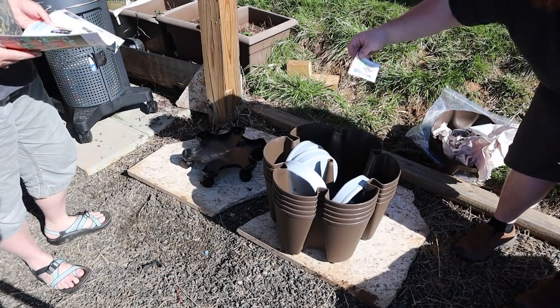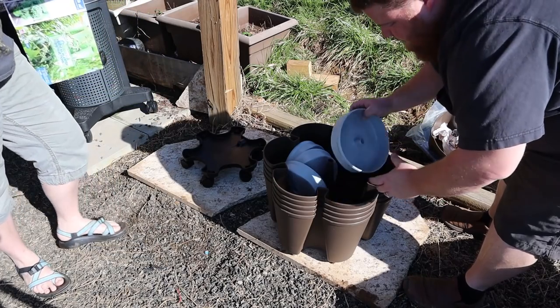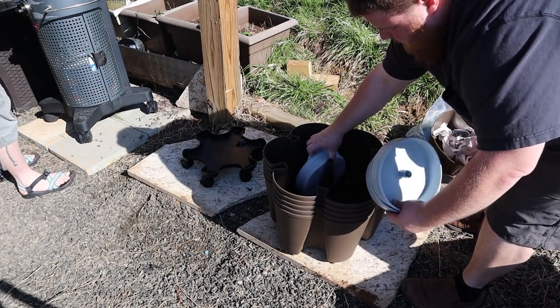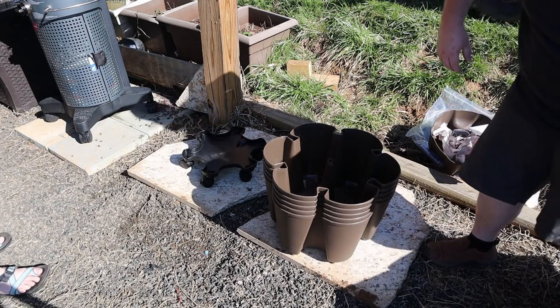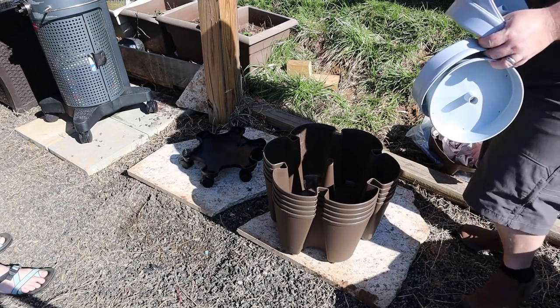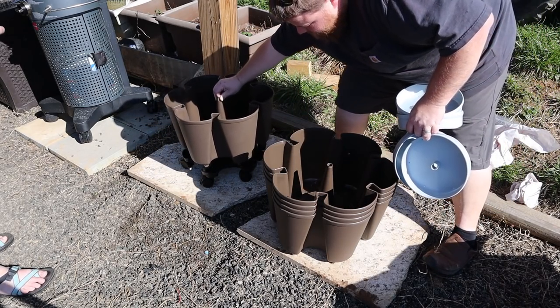Look, it even comes with mixed lettuce seeds. Cool, we'll have to try those too. Holy smokes. We're good to plant all of the green stuff now, aren't we? Yeah.